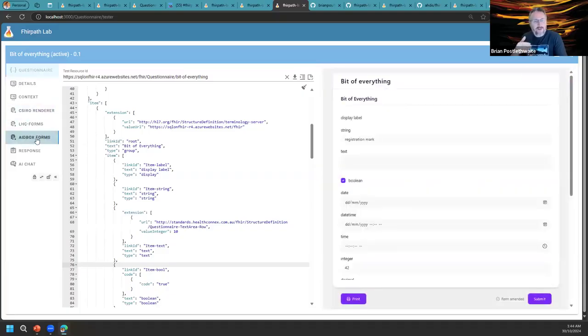So it's really a capacity for testing other components, whether it's the questionnaires, renderers, validations, responses, pre-pops, or extract. And yes, someone's asked: the FHIRPath Lab has nothing to do with pathology or laboratory, correct. It's a lab for testing resources. So that was kind of fun, but yes. Cool.